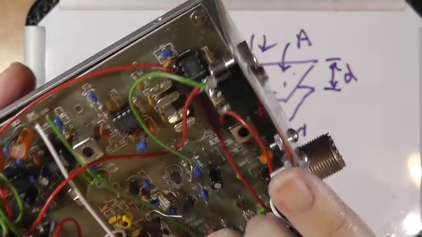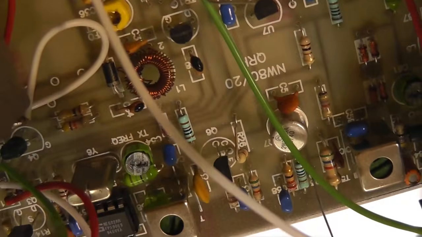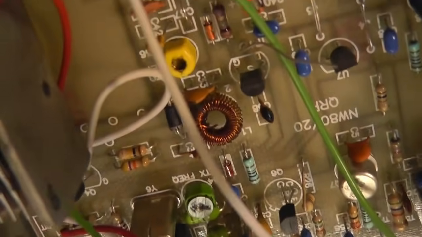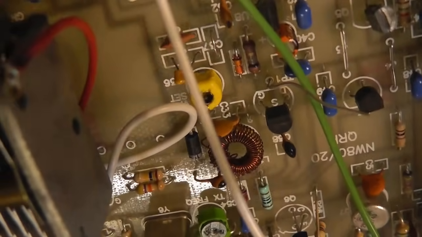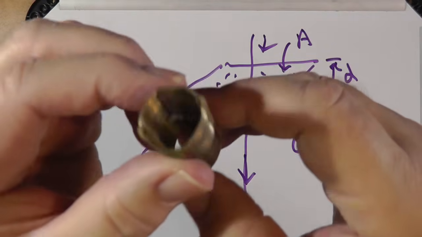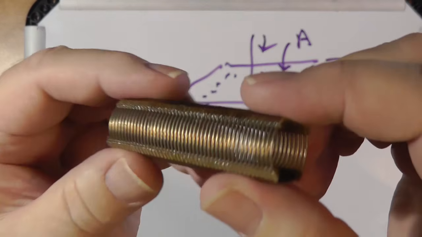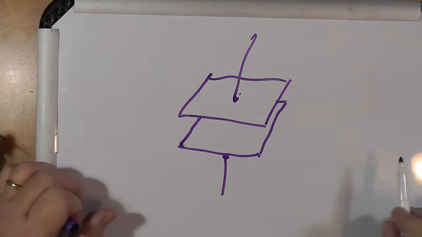Now, this little thing down here, lying down right there where my finger is, if we can get some light on it, the round thing is an inductor. It's wound around a material composed of iron filings that have been glued together into a core like that. Those are called toroids. Or you can get an inductor like this, which is just wound wire, and inductors in this form are called solenoidal.